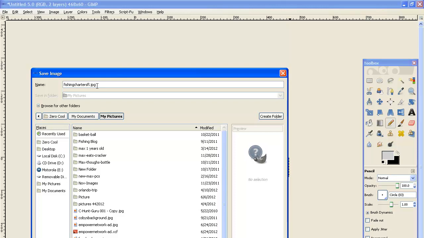Things that hold animation are like GIFs and animated things. We'll get into those later in other tutorials. But once you have that saved, you make sure that it says .jpg, because if it says a different file type, it might not be good to work with on other websites. Okay, and just go ahead and hit save.